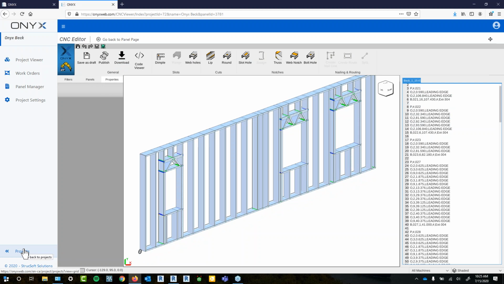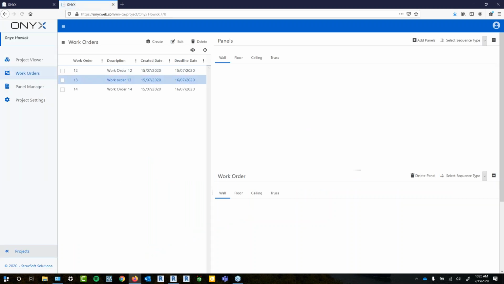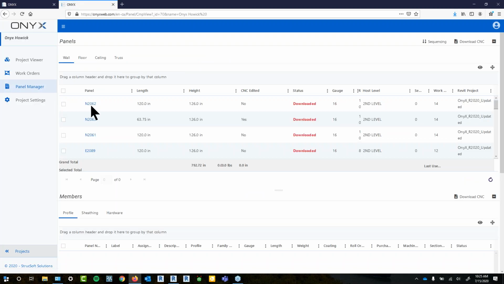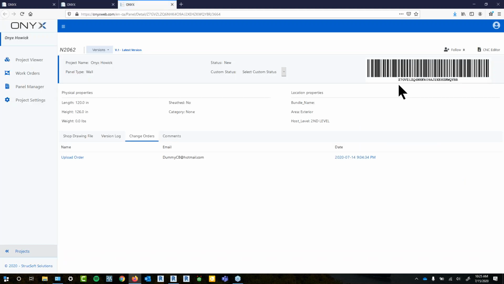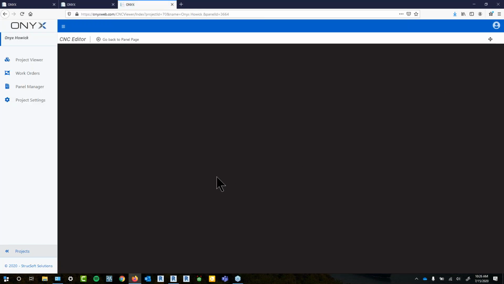That's awesome. So one of the other things that we are going to be offering very shortly is the ability, we have the ability manually now in this CNC editor to change connections of each of these members. But I know in the past, we've had a lot of clients ask us for the ability to very quickly, with one click, change member connections. So if Christina zooms into a horizontal, maybe a horizontal on a Howick project, just because it impacts a few more connection details. Sure. So Christina is just going to jump over to a Howick panel. We'll let that load in.